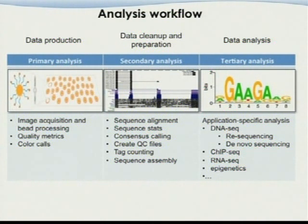However, it's really beneficial that you know what algorithm they use, and what the good and bad things are about individual ones, so you can critically assess how well or how badly the bioinformaticians did, right? So don't just take us for granted. The data we gave to you, a lot of it is not really optimal, so you have to look at it critically. In terms of where this analysis will be done, the first part is usually done in the sequencing core, so we don't have to worry about that.